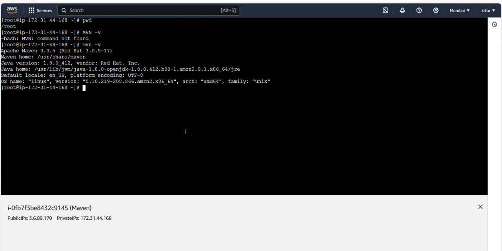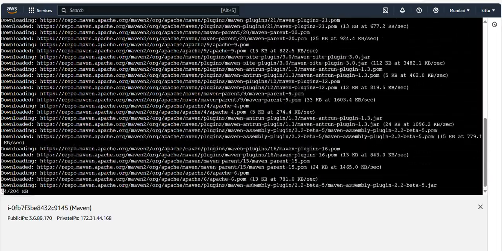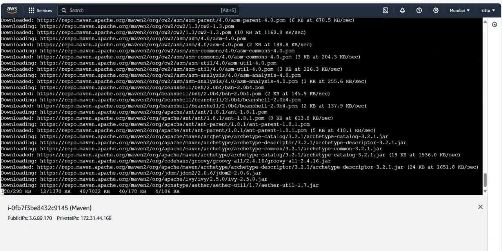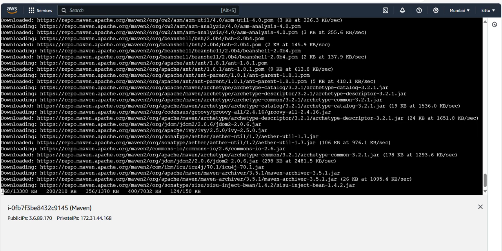Let's discuss the six stages in the MVN life cycle, where the first stage is generate resources. Let's see how we can generate the resources, meaning what will happen when we are done with this goal. For that, mvn archetype:generate. As soon as you enter this goal, let's see what happens. You see, it's scanning for the project. This is the first stage of the MVN build life cycle, where it creates a project for us.